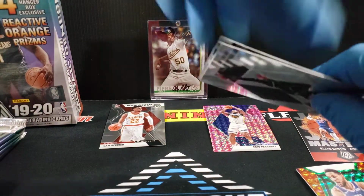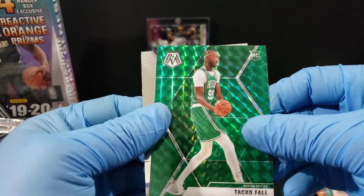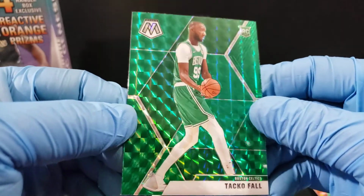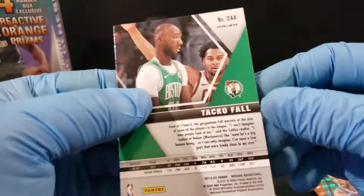All right, green Mosaic of Tacko Fall. That's cool too. Look at the green, obviously, and he's in the green, and it's almost a perfect match on the color there. He's got the white leggings all the way up. Nice looking card. I like that. I like that a lot.